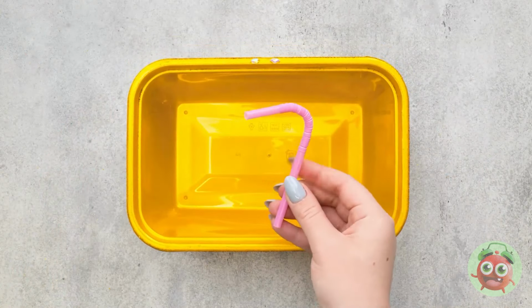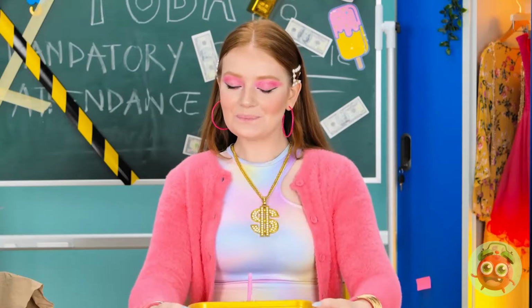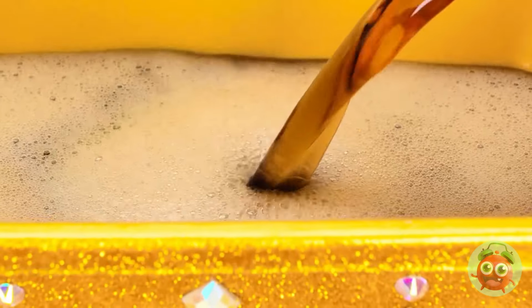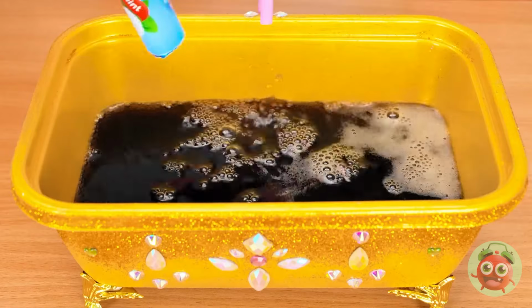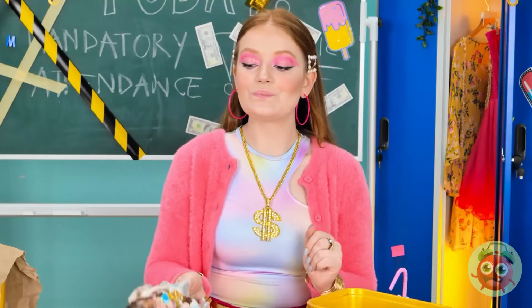Ta-da! Here's a spout for the water. So luxurious. I wish my bath looked like this. Whoa, she made that? But instead of water, it's all about the diet soda. Those bubbles scrub off the dirt. Just enough. But I need some more oomph. Hello, bubbles. Just look at them all. It's gonna be great. Only the best for my sweet Barbie.